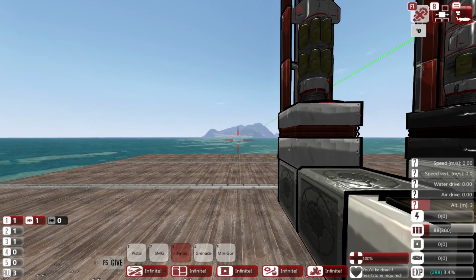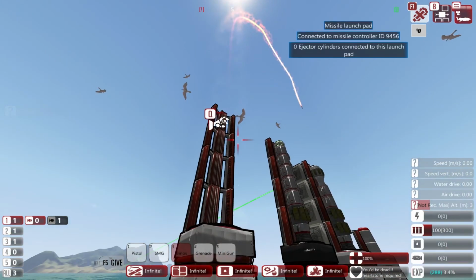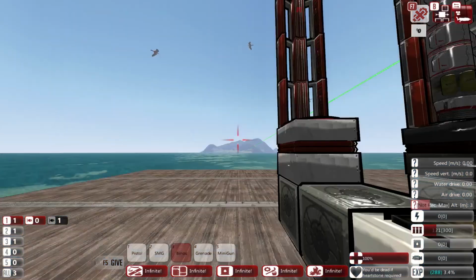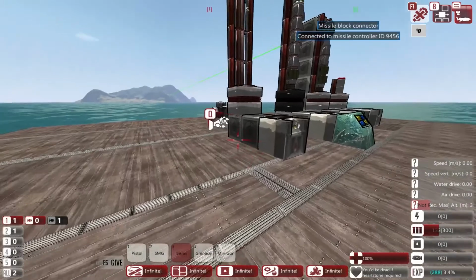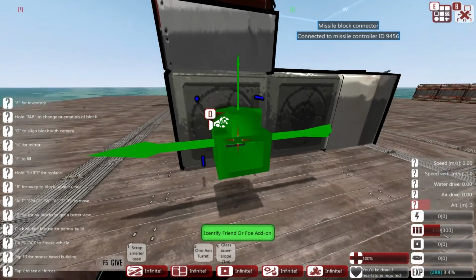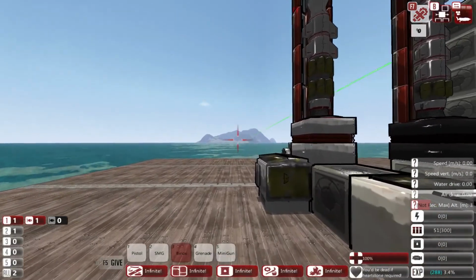Now, if we look at this direction, it should automatically turn in that direction, but eventually we just ended up targeting this platform because we don't have one important block on here. That is one of these. Identify friend or foe. There we go. Identify friend or foe is pretty useful.